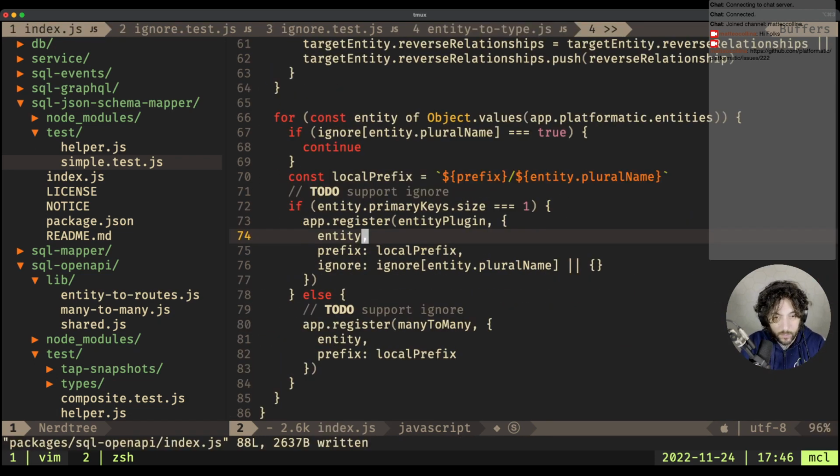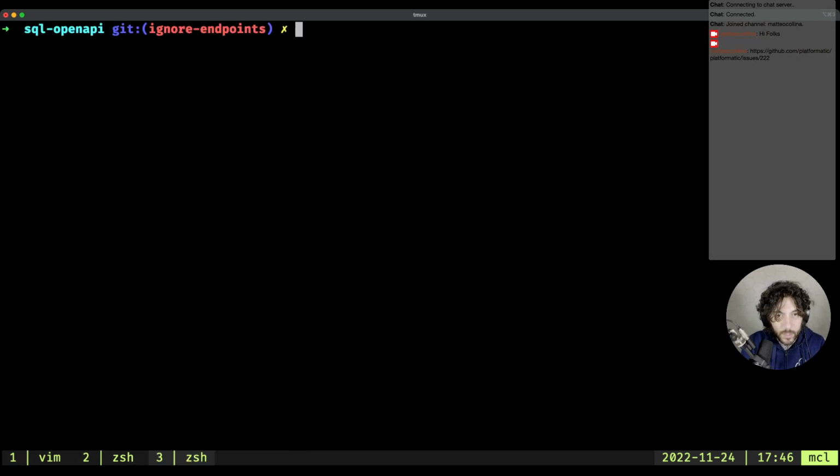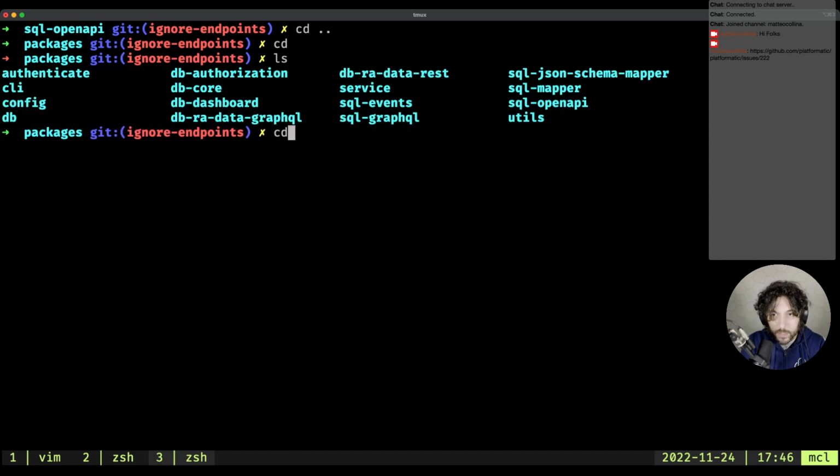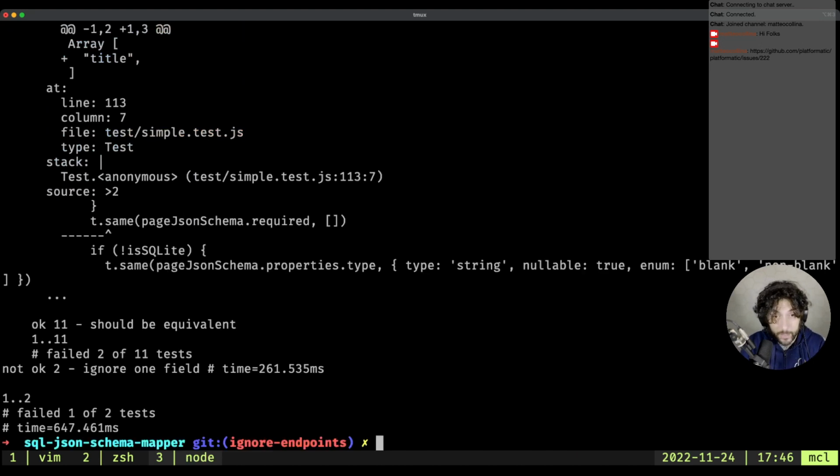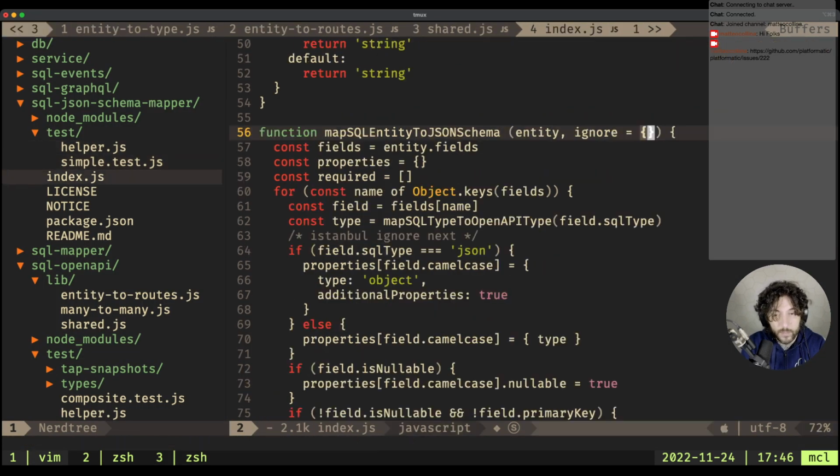Okay, so now I'm going into cd SQL JSON schema mapper node test simple. This is now failing, of course. Okay, and then let's implement this.